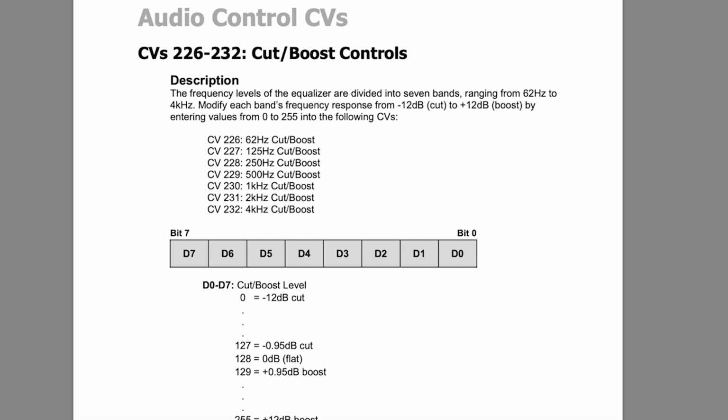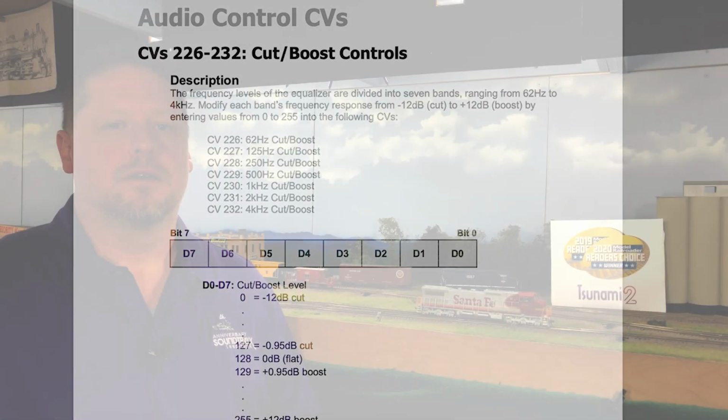And you can adjust these. The way it works is you have a range from 0 to 255. 0 is a complete full cut, or a 12 decibel cut, all the way up to 255, which represents a 12 decibel increase. 128 is right in the middle, flat or no change.